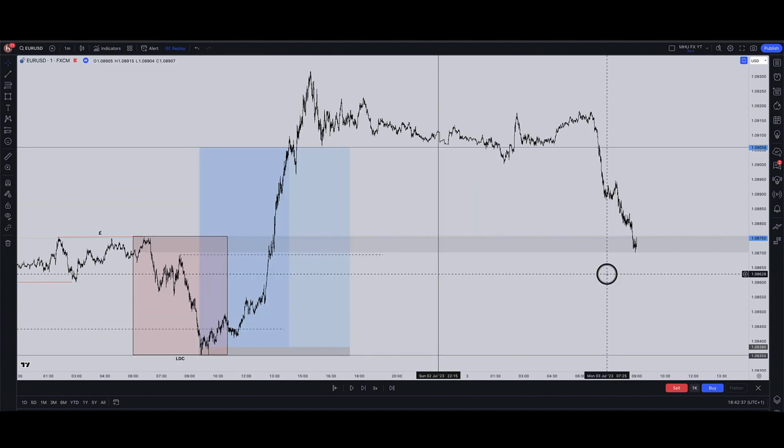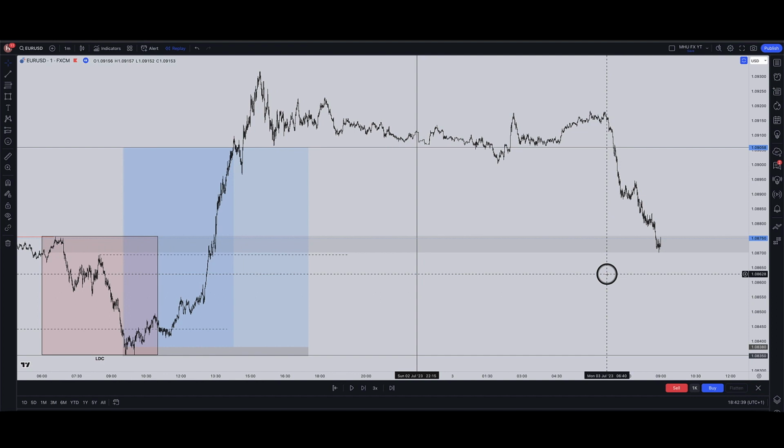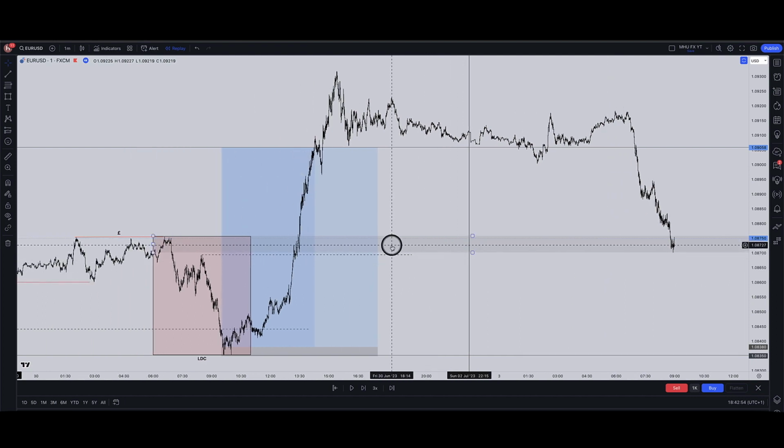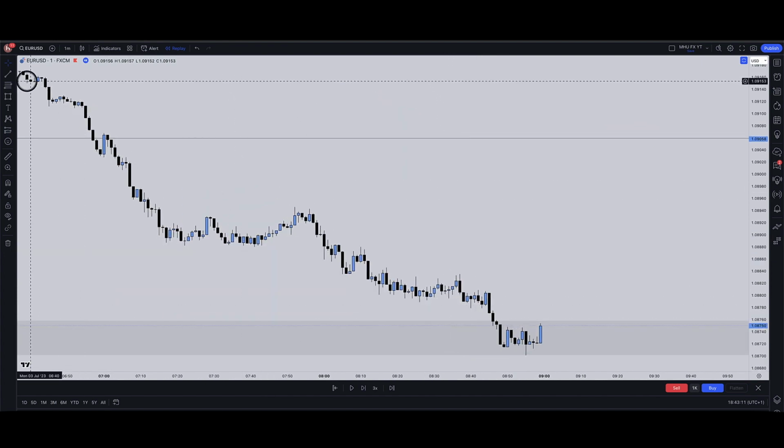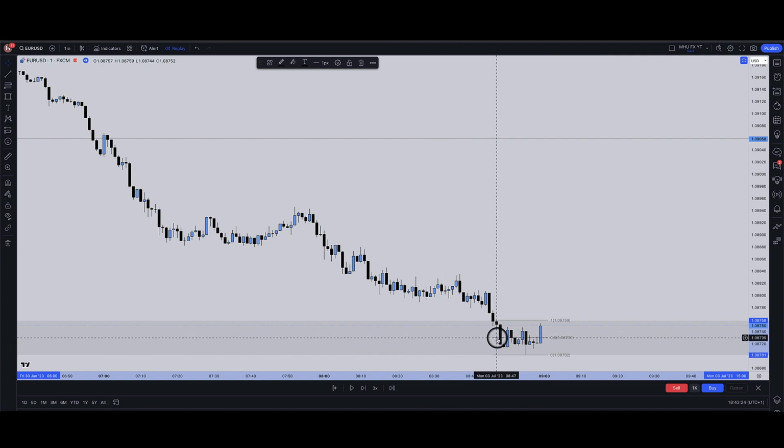Okay guys, so I've dropped down to the 1 minute time frame now that we are in my point of interest. Don't forget, this gray shaded area is the high and open of my down close candle in the 1 hour time frame. Now I've seen that going on, I decided to get active down here. Now price is in my down close candle, the same one from Friday. I decided to get active when price gets to around 50%. So I got in roughly about 1.0872, and I put my stop loss beneath this gray shaded area.